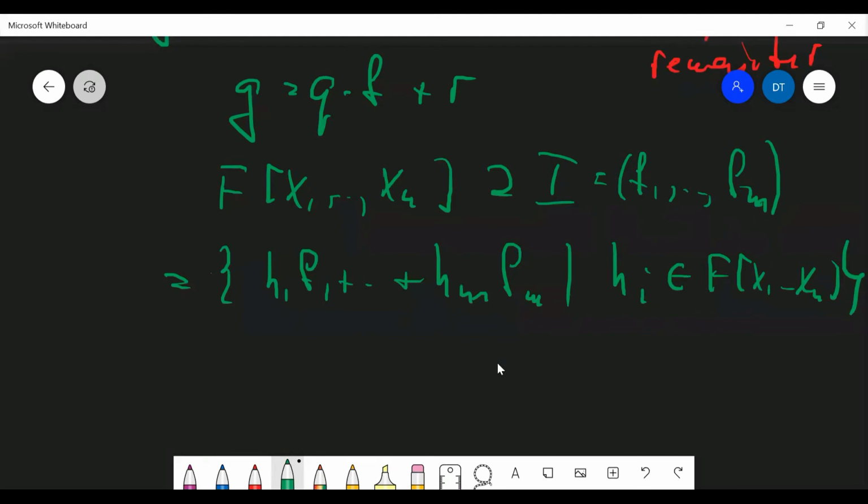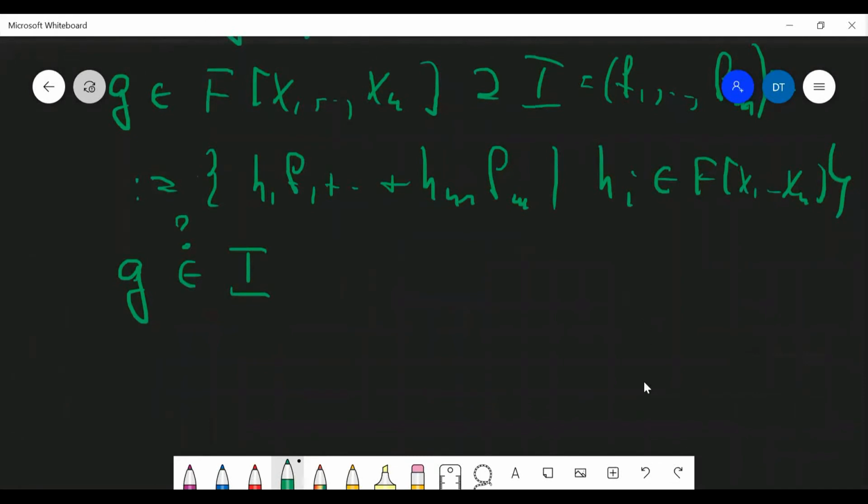So it has this form, and this is just a short name for this set. This is just the definition for this notation. In order to define an ideal here, you need finitely many polynomials. But now, if you're given a polynomial here, you want to check if it's inside our ideal I or not. What could you do?